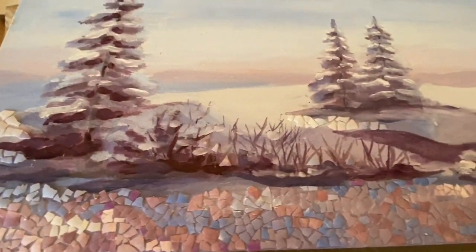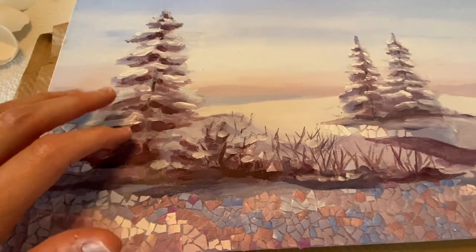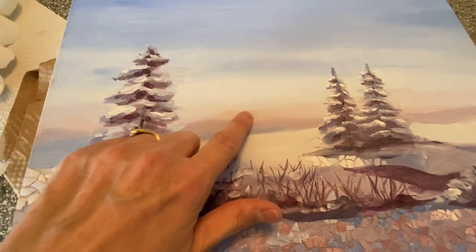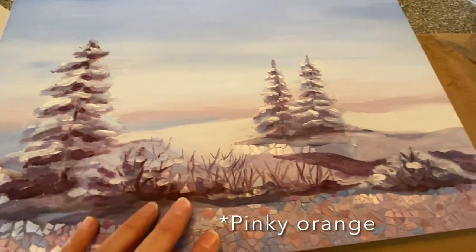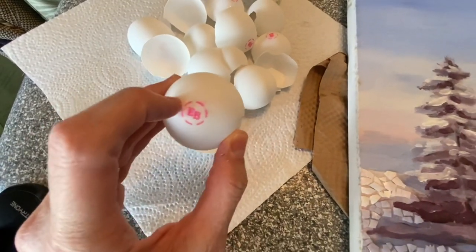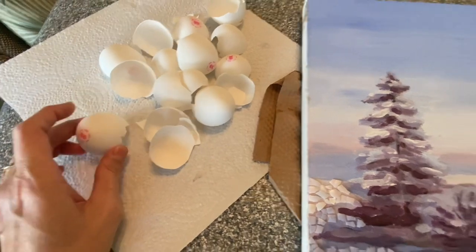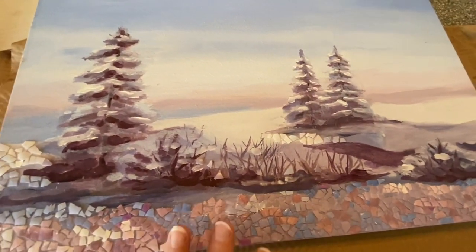I worked on this just a little bit in the car and got just a little bit done, and I realized that I needed some more colors. I need some darker darks to go in here, and I want to make this more of a pink right here so there's more contrast, and just need to paint some more shells. And so we had eggs for breakfast and I will be painting these. Unfortunately, some of them are stamped with this Eggland's Best stamp, but I'll just work around that and paint some more shells, get some more colors to work with, and give that a chance to dry.